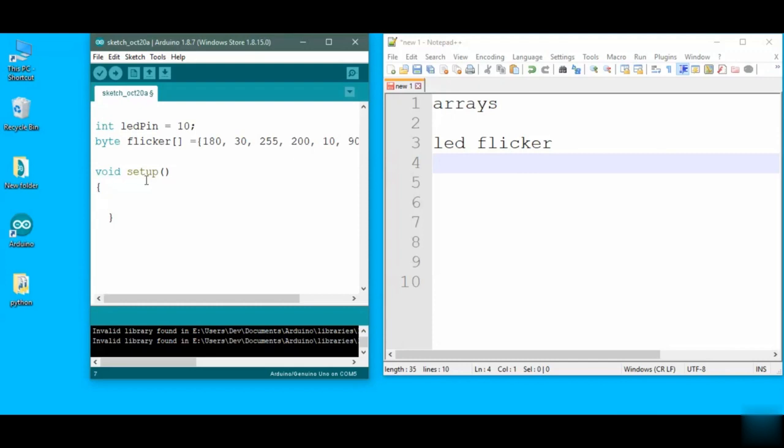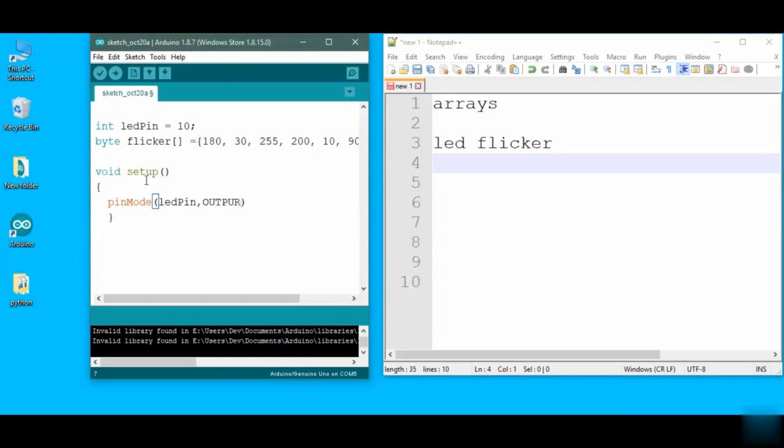And I think now you got it. So here, just simply a pinMode, and we have used arrays. For the LED pin we have the output.